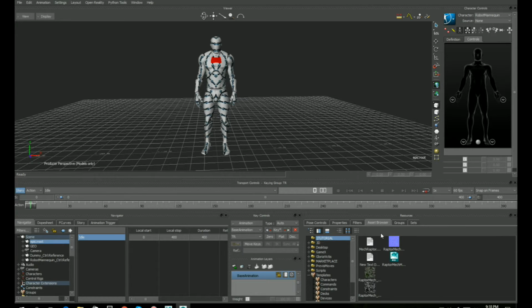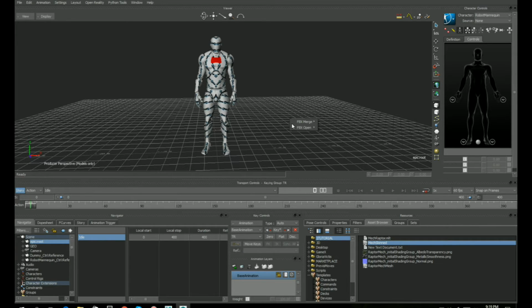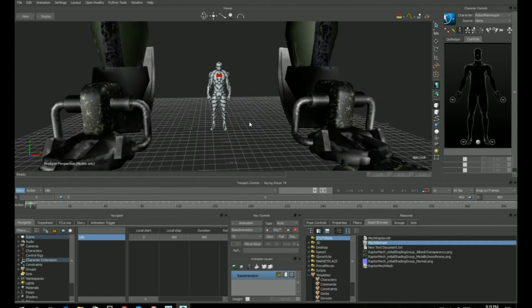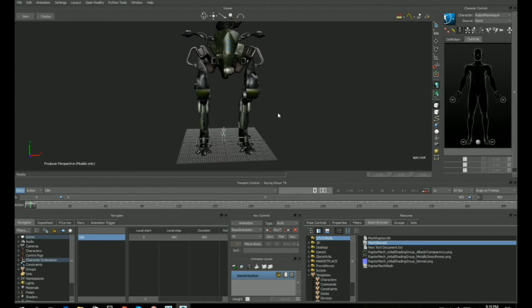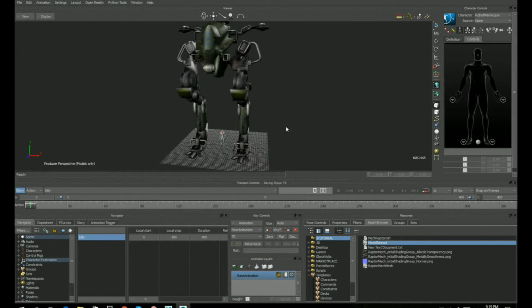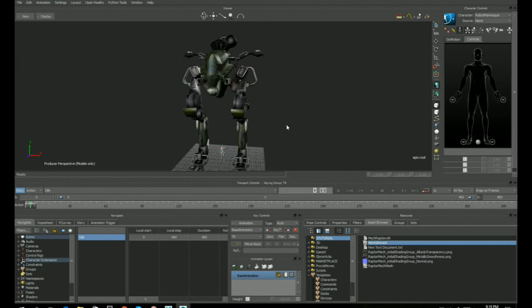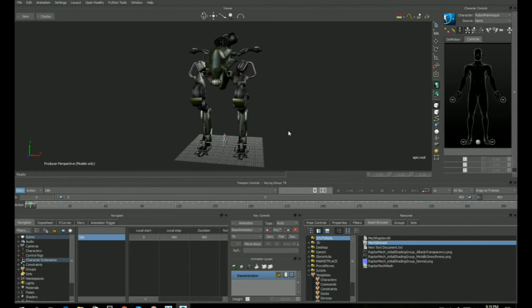So now let's find our Mech model. Let's go right click, refresh. Yeah, here it is. And from the asset browser, we just drag and drop it to the scene. We use FBX merge, not open, just merge, and no animation. And our Mech appeared. So you see there's quite a bit of difference from the Epic skeleton, and let's prepare our model for retarget.